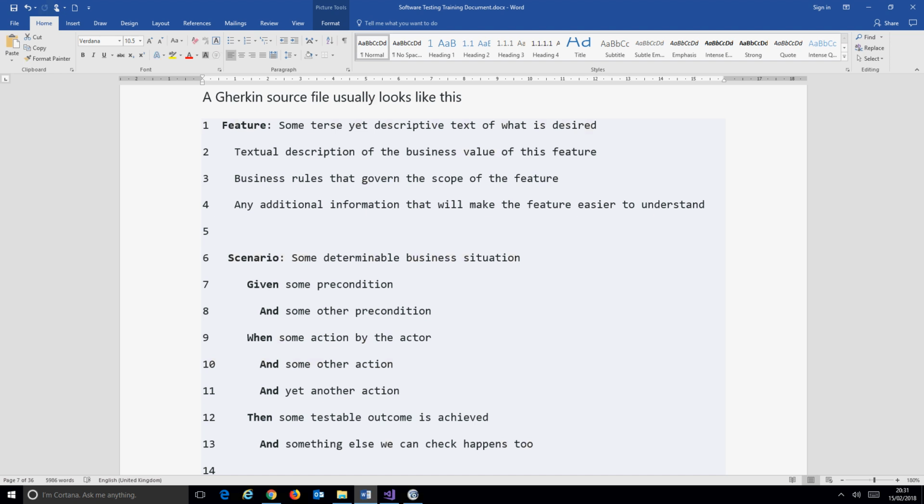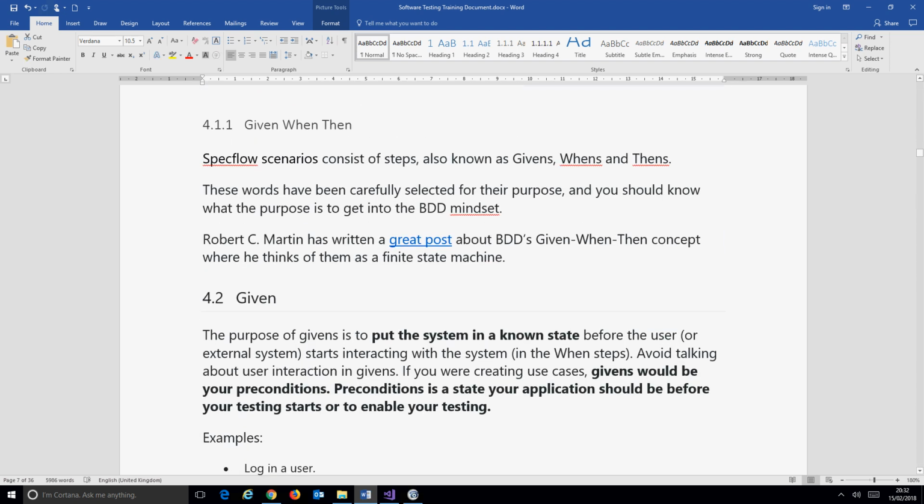It's basically you go in there, you post your adverts, or you post what you want, like a Gumtree, so to say. In this regard, you can have a feature to post different things. You want to post wanted, you want to post offered. So in the scenario, we'll say, okay, I want to post an offer item. I will explain that in detail. You have a given, which is some preconditions that need to be met. Then you have an and, and when you have some actions by the actor, then also a then. So I will explain this in great detail now.